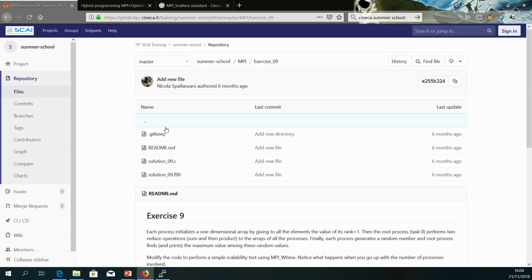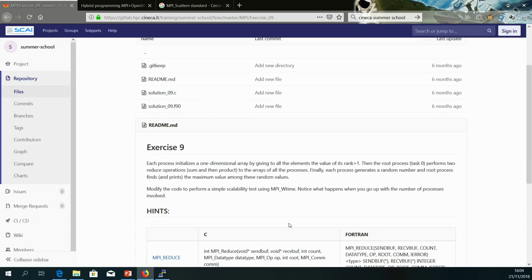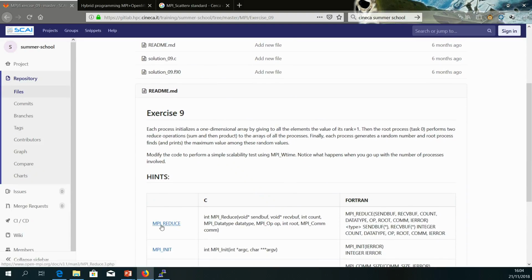In this exercise, we want to use the MPI reduce operation. Particularly in this exercise, each process initializes a one-dimensional array, giving to all the elements the value of the current rank plus 1.